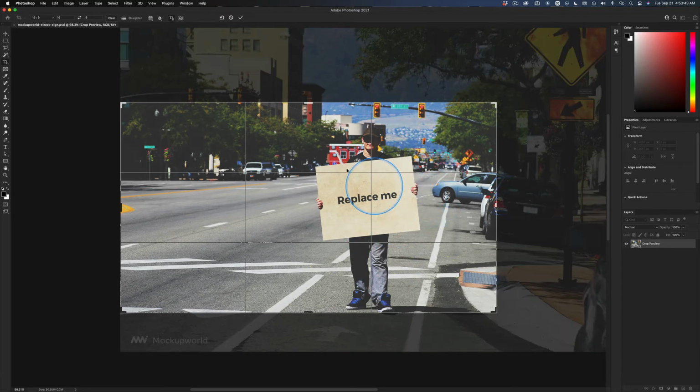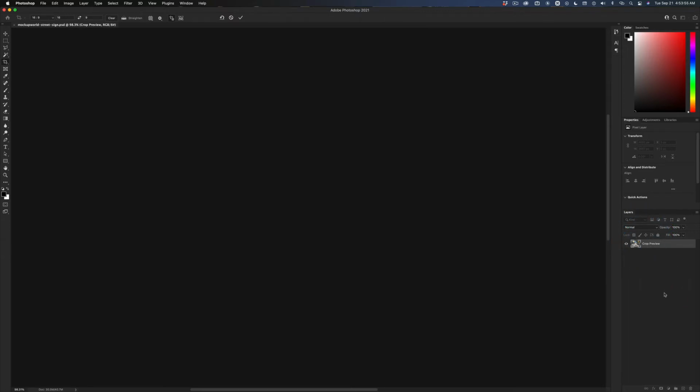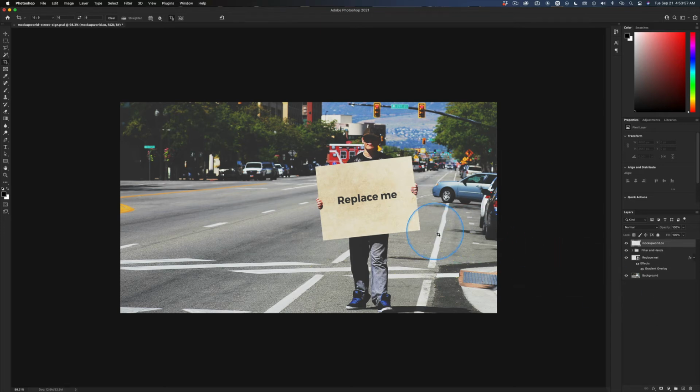And, you know, I could take more time and get this just right. But if I hit return at this point, and notice we have a crop preview over here, all our layers disappeared. They're still there. So I'm going to hit return. And remember, because we downloaded this off the internet and it was free for Mockup World, we still have the zip file. So we're not destroying the original. We still can open up that zip file and get a brand new original.